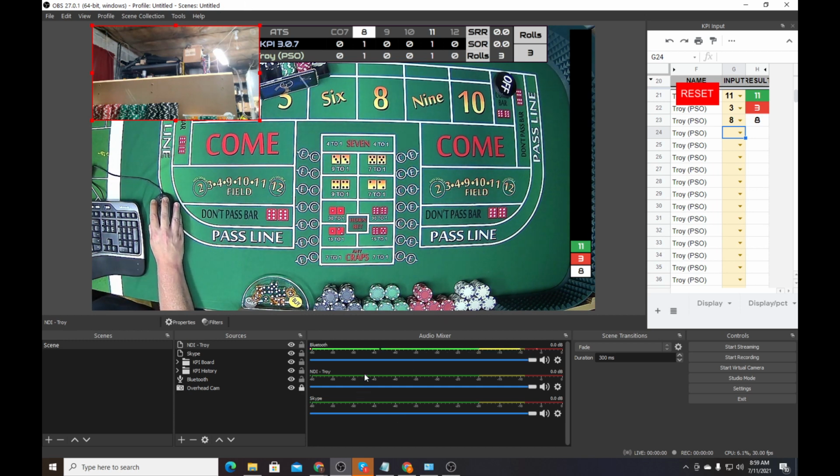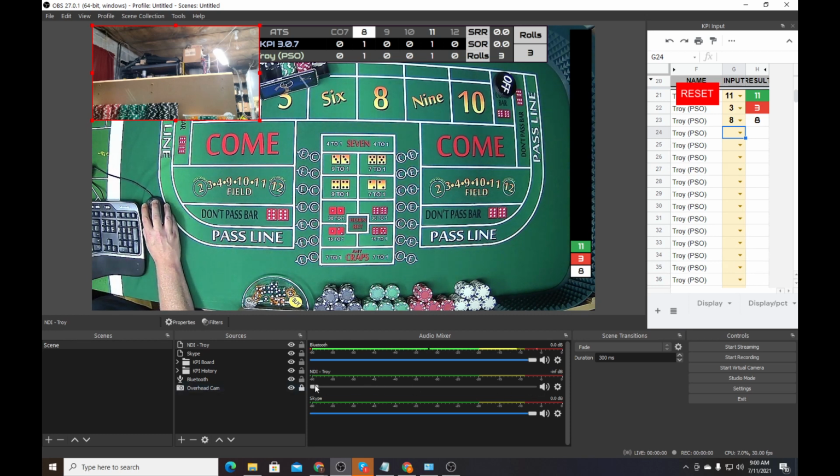So we just added that, but this also includes another audio source for NDI Troy. Now, we want to kill that. Again, the same audio is going to be coming in here from Skype, the Skype audio source and the NDI audio source for that. Every single time you add a new person to a separate source, the audio is the same and it will be echoed and amplified, and it can get really obnoxious.